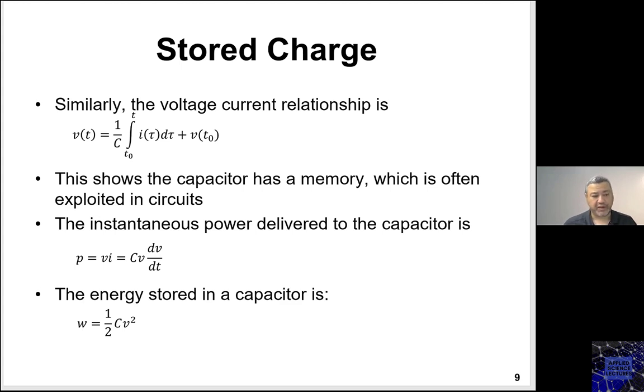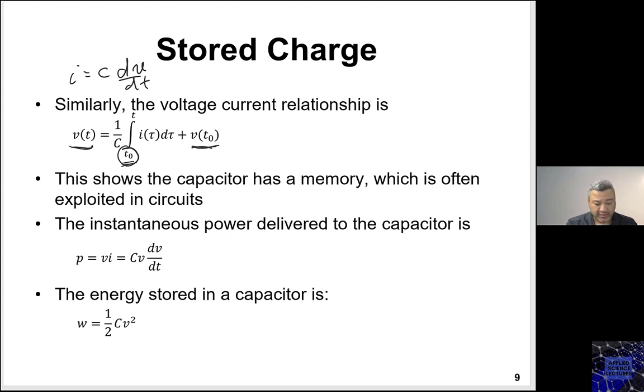What about v(t)? Then you have to take the integration. So if I want to calculate the voltage, as i equals C dV over dt, then v equals 1 over C times the integral from t naught to t of the current i(tau) d tau. We change the variable name just for simplicity because we are substituting t. Because I'm starting at t naught, I have to know the history before, which is the voltage at this capacitor right at t naught. It's not from zero, it's from t naught. So I need to know this initial condition, v(t naught). This is how we calculate the voltage.